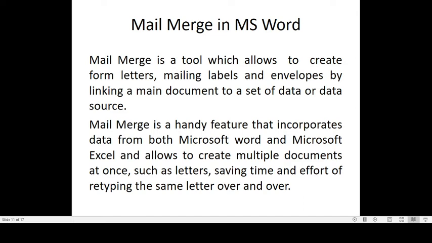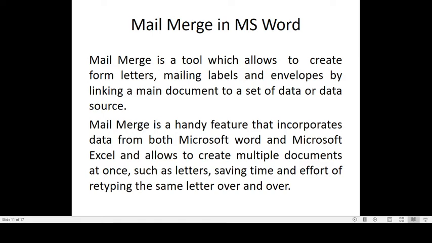Mail merge in MS Word. Mail merge is a tool which allows us to create forms, letters, mailing labels and envelopes by linking a main document to a set of data or data sources. So mail merge is one tool which will help us to do the mail labels and envelopes, so that the same content, address or matter can be used various times when we are using it for various people.